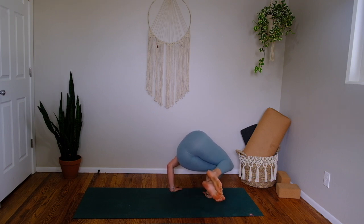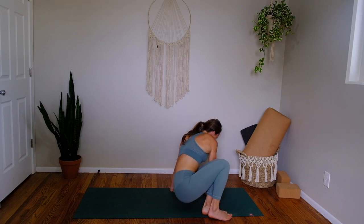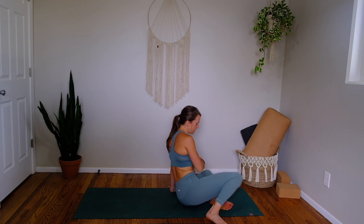Extend long from tail to crown, lift your chest for three. Steady breath for two. And last one, inhale. Exhale, release your feet to the mat. Drop your knees over to the left, find deer pose.